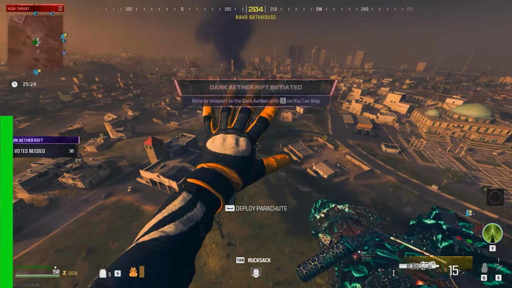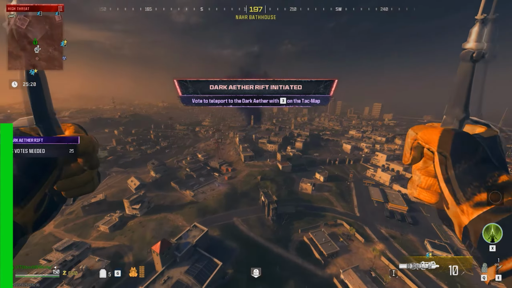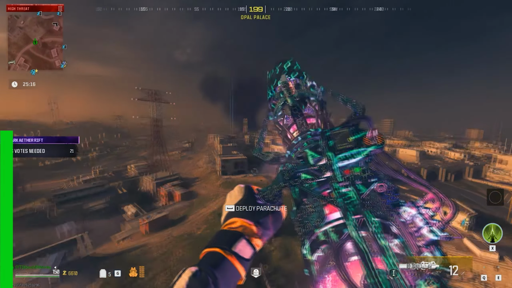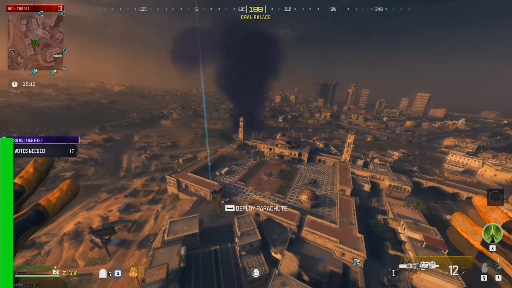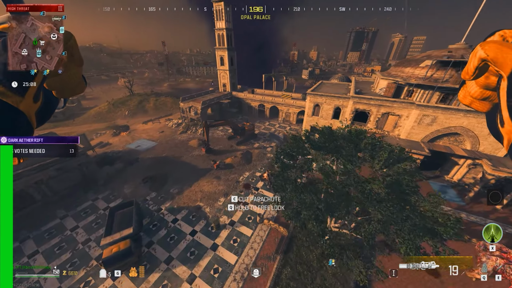Here's the old video of the Dark Aether rift that's on the hill. I forgot if this was season 2 or season 2 reloaded. The one I just showed you was season 3 reloaded. That was the last time that they actually released a Dark Aether. Probably will be the last. And essentially what we're doing here is the same exact thing. We're using the same exact portal in the same exact way.